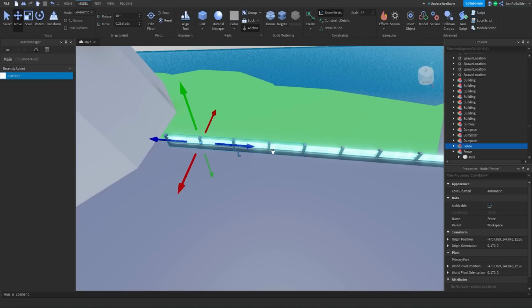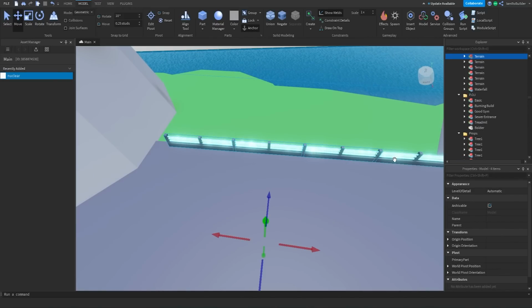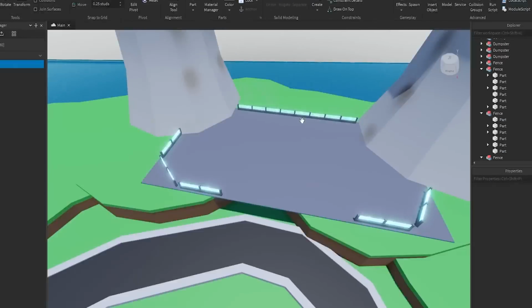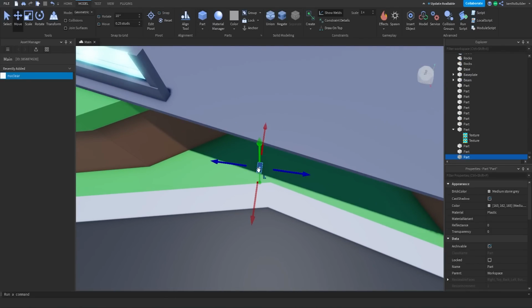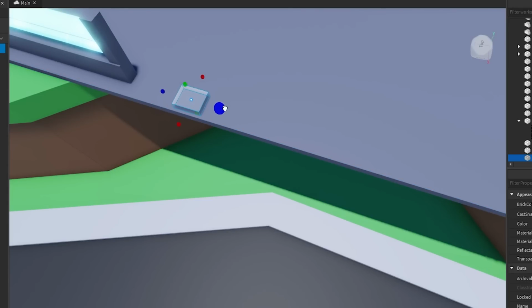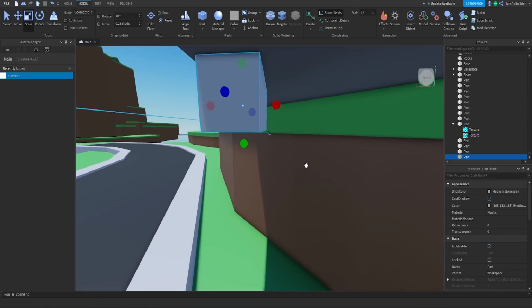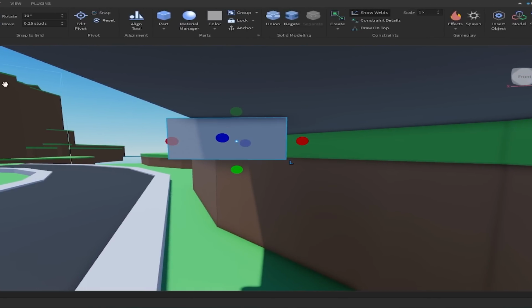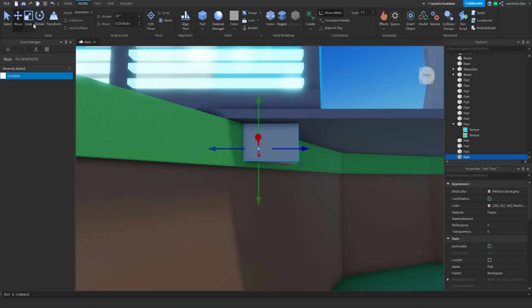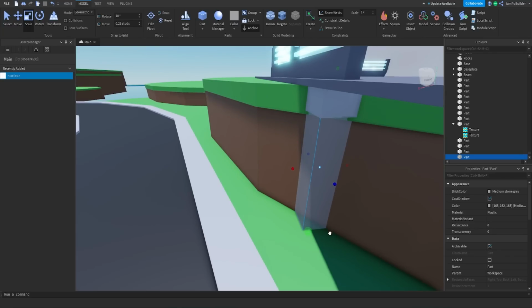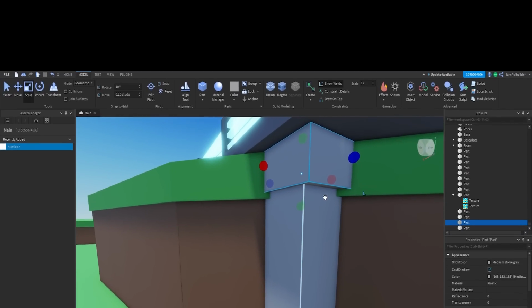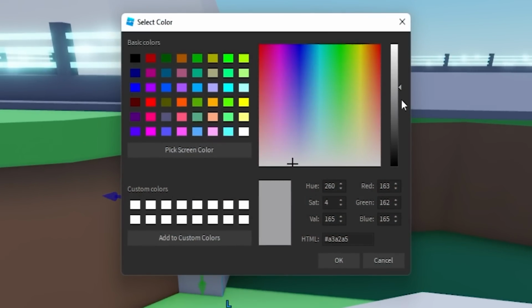And now I'm gonna move all of these to center them in between these two things. Perfect. Let's add some support beams. To do that, they're just gonna be these blocky beams. Do something like this. I do think they're gonna have to be pretty big considering they're holding up a concrete structure. We will go like this, duplicate that, drag it in twice on both sides, bring it to the bottom, and then bring this one down as well. And then we'll make these a slightly darker gray.